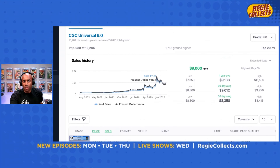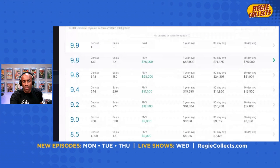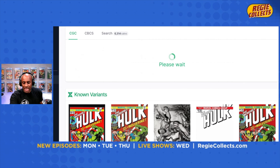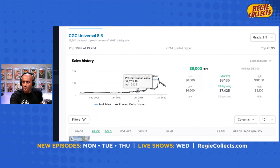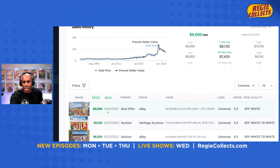It gives us some insight into how these books might compare. The next thing I want to do is go one grade down and look at a blue label 8.5. There are slightly more than a thousand copies of this book on the census. The one-year average for this one is $8,135. I actually had to go to eBay Terapeak to look this one up. The sale for this one was $8,100 — it was a best offer; they offered it at $8,500 and it went for $8,100. So from a year ago to the most recent sale, a decline of only $35.